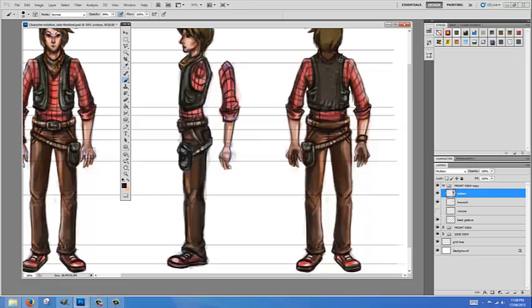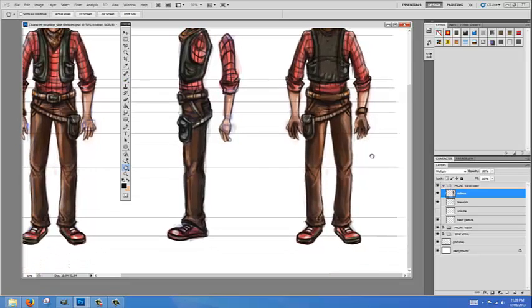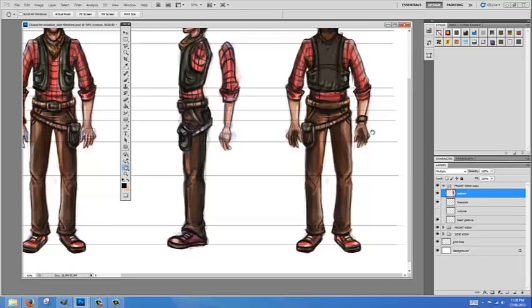But I'm not looking for a masterpiece. I'm looking for evidence of your understanding of what a character looks like from behind. That pattern, like so. Okay, now the shoes are going to be interesting.